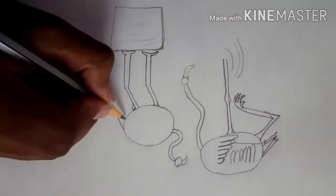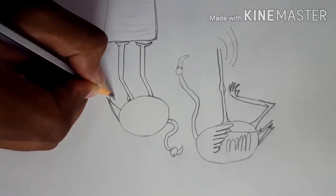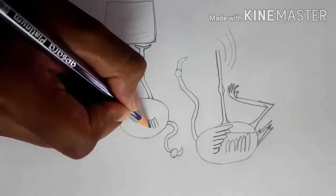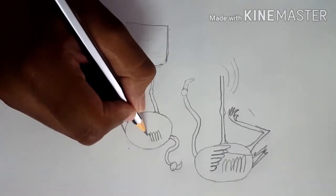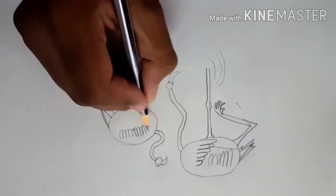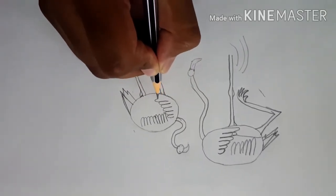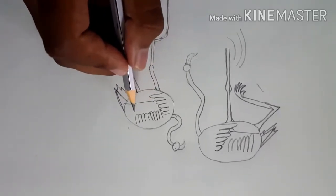And now we'll draw its tail also, just like this. And its feathers also. And draw it here also, a small one, it should increase slowly like this, and draw a straight line like this here. This is the inner part of the body.